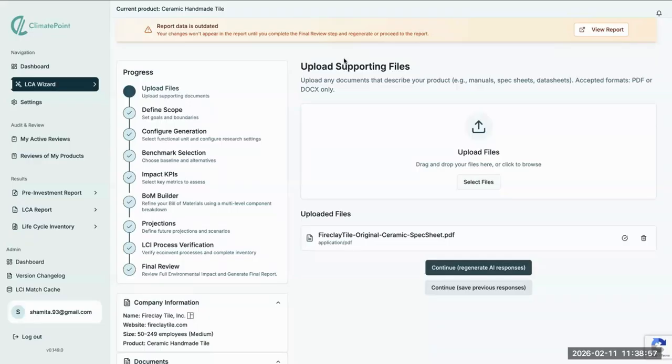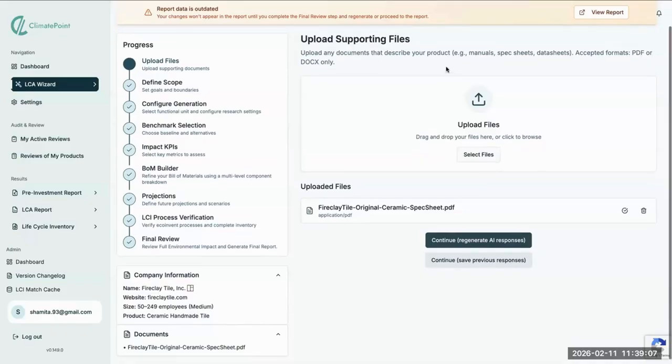I'll walk you through what we have here. I already started a little bit of the process, but essentially I'll give you a little bit of a background of what I did before. Basically, you start with a little bit of your company information. We came up with a random name for the company here. We give it a random website name. In your case, please apply your own website and your company information. We talk a little bit about the size of the company, and we'll talk about the product. So this is the information that we essentially start with.